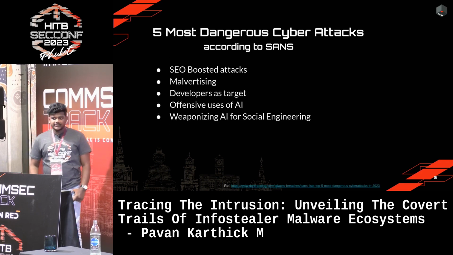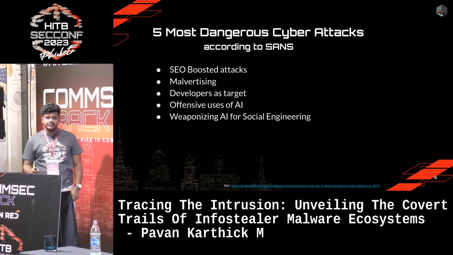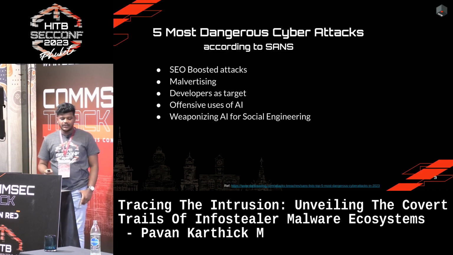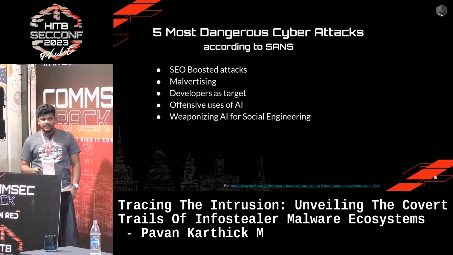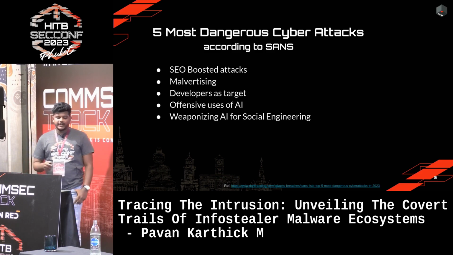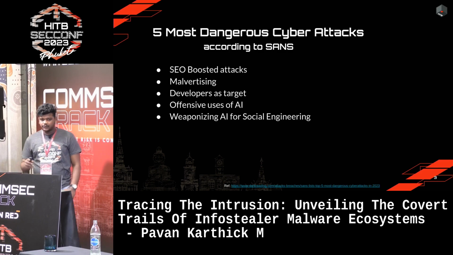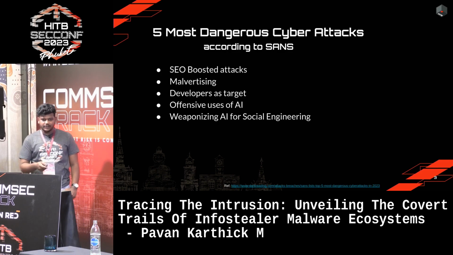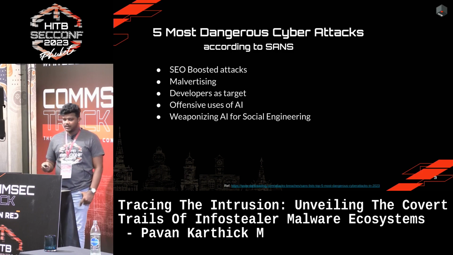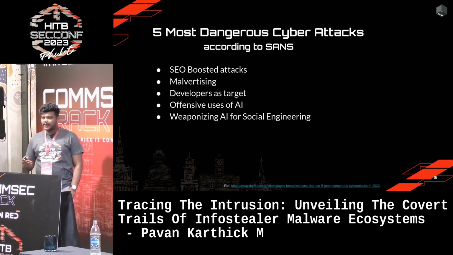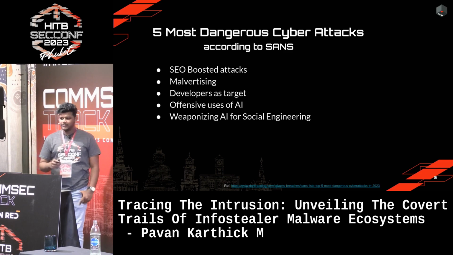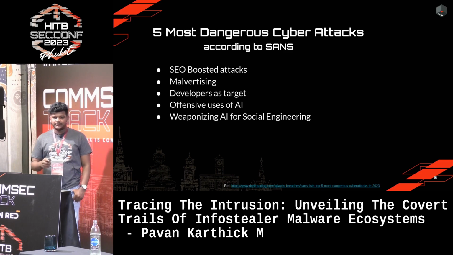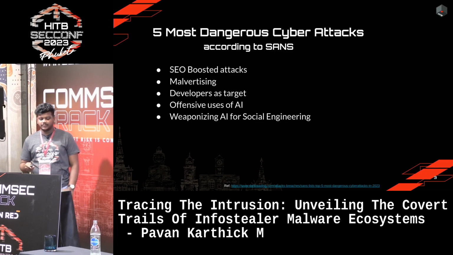And if you look at the slide, this is very interesting. It says top 5 most dangerous cyber attacks according to SANS. So there are SEO boosted attacks, then there is malvertising, then there is developers as a target, so hackers targeting developers. And then there are offensive uses of AI and weaponizing of AI for social engineering. So think about an attack which combines all these in one single one. Those will be the ones which information stealers are.